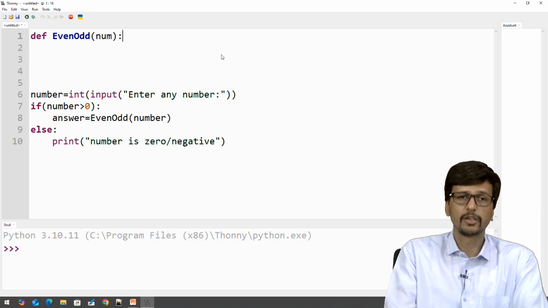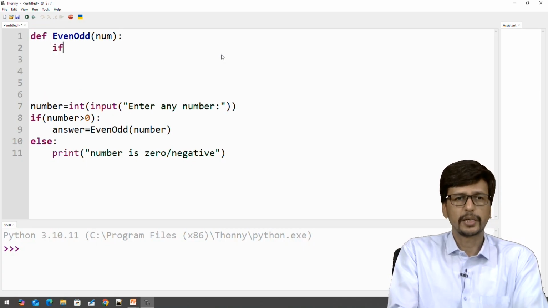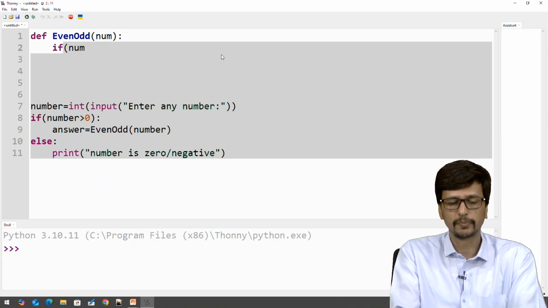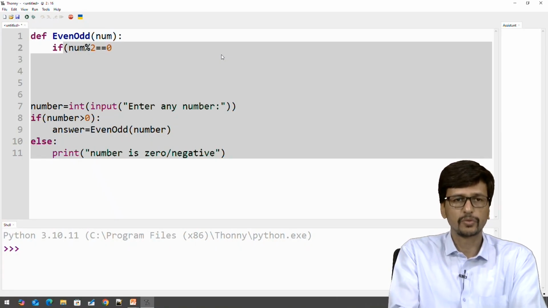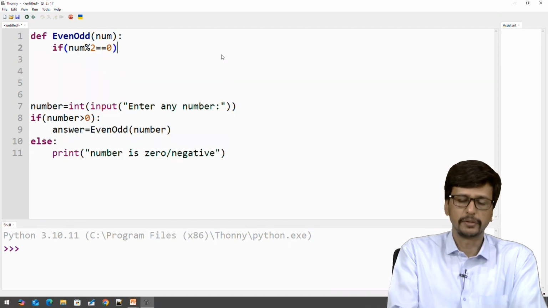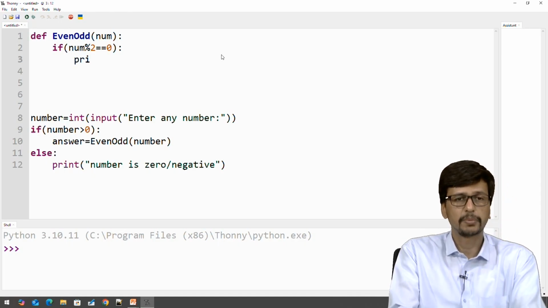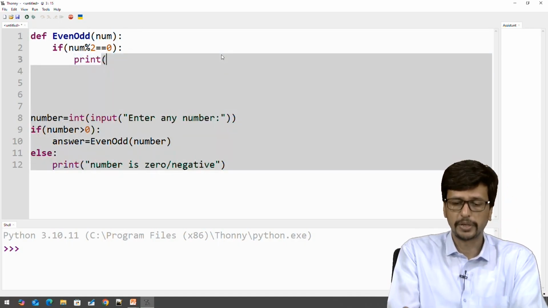Now it ends with the colon sign. Now you are checking that particular function, whatever value you are passing, whether it is even or odd. So for that you are passing here the logic, if num modulo 2 double equals to 0. If the remainder is 0, in that case you can say that it is an even number, right. So we are printing that here, print.